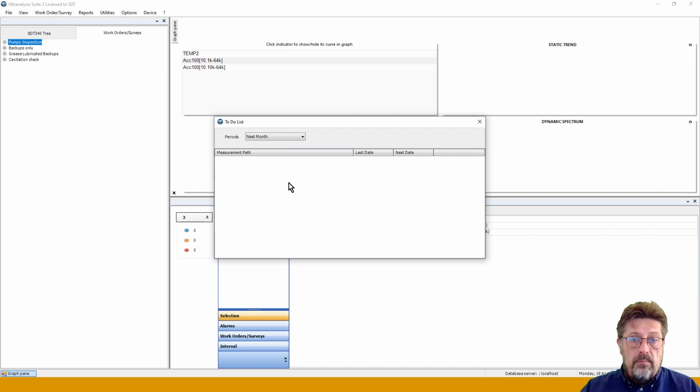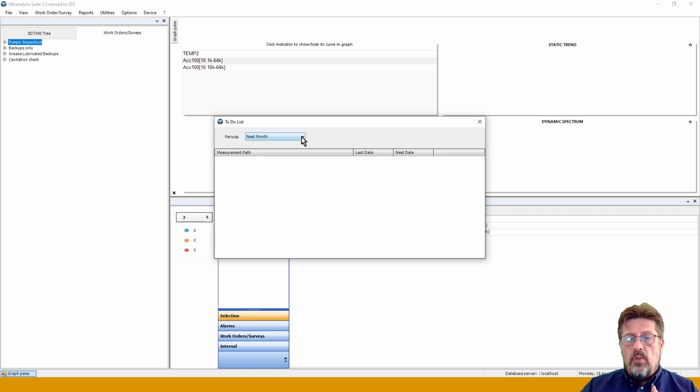Nothing. Well, that's actually good news, but it's not realistic. Why nothing? Because you still haven't got any measurement. And the interval 30 days cannot be calculated based on anything. So once you have the first measurement, then you will be reminded that in 30 days you have to do this and that.